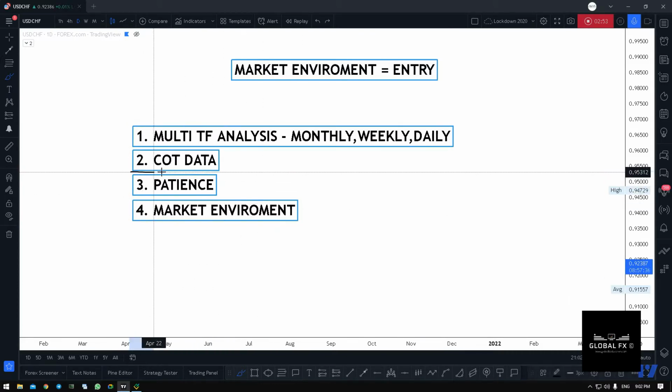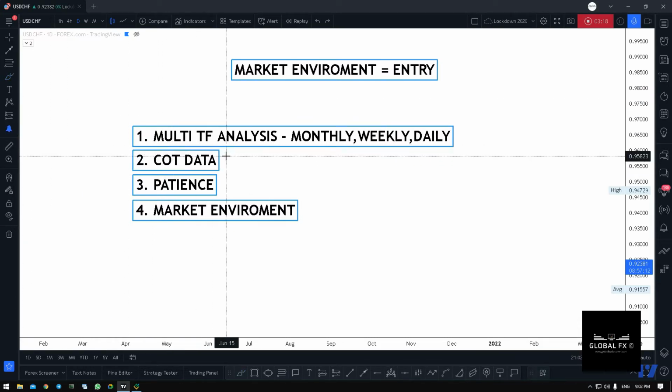Now, the second point is the COT data. Okay, reading and understanding the COT data is important because we know where the market is going to go. Even though the COT data is posted and we are a little bit late to grab the info because we are retail traders, we are not the banks, COT data is quite important. It's a very important thing, guys, to look at. If you want to know where the market is going, then you should definitely learn how to use the COT data. So these are the 2 most important things that you're going to be looking for.